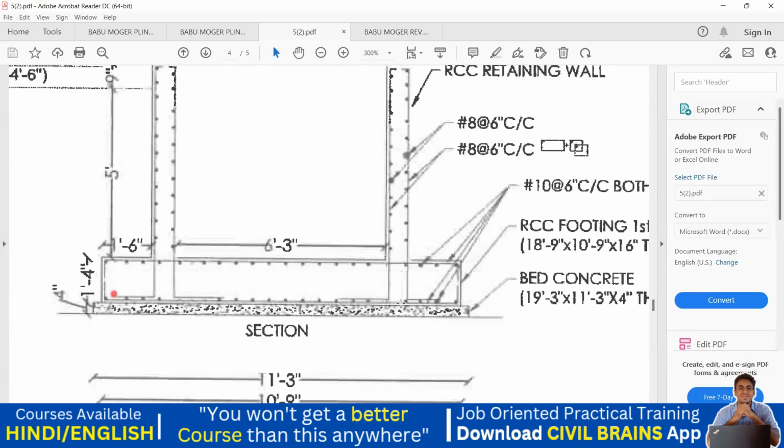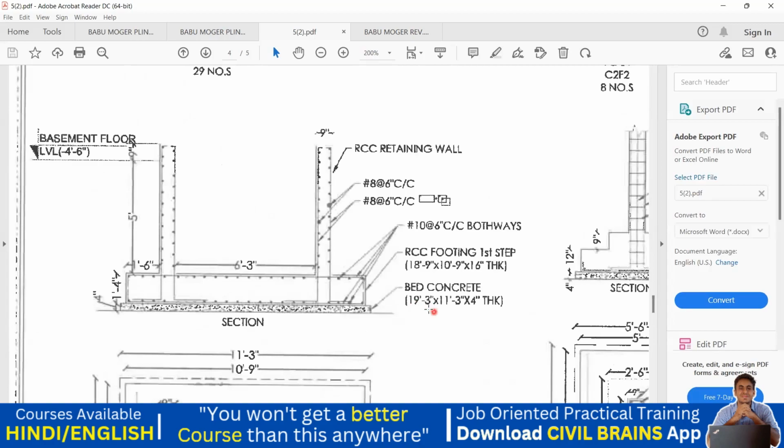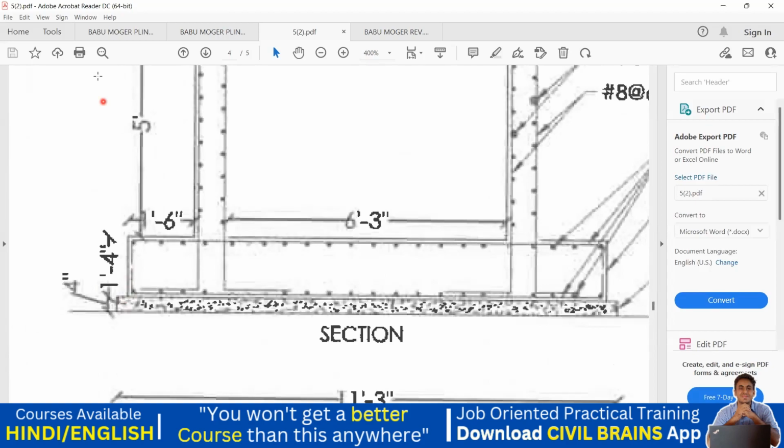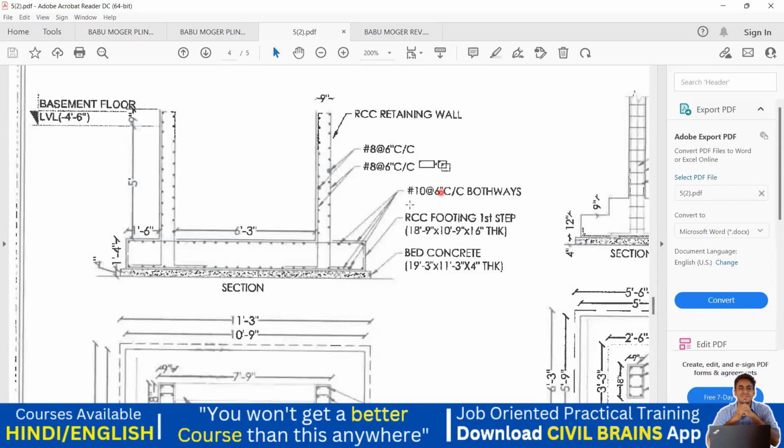And since here we are going to give the reinforcement, it is mentioned you have to provide a 10 diameter bar at 6 inches center to center spacing. And here the reinforcement will be bottom and also the top mesh. You can see it here. Bottom you must provide the bar. So in this way, this is my bottom. And also the top side. Usually in the mat foundation, we give top and bottom both the meshes. So that is what it is mentioned here. 10 diameter, 6 inches center to center, both ways. Bottom also same thing, top also same way. Shorter and longer span both, it's the same thing.